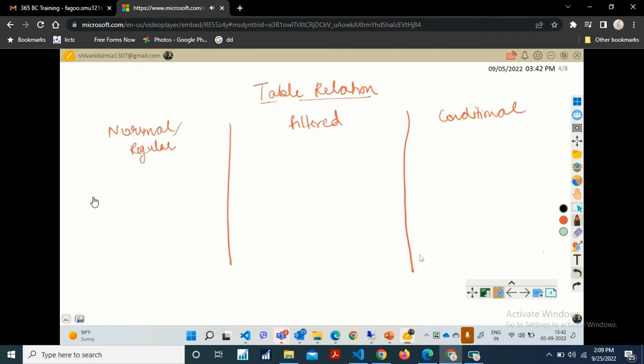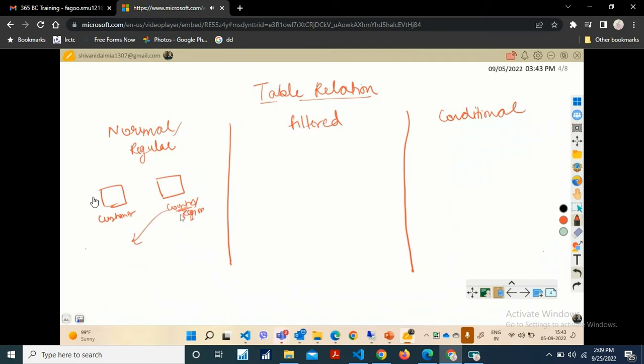So what happens in normal or regular table relation? In this, we just connect one table with another table, right? Suppose this is the customer table and this is my country region table. So what we did, we said that in our customer table, there is a field, country region, and whenever I click on the country region, this table should show me all the values.